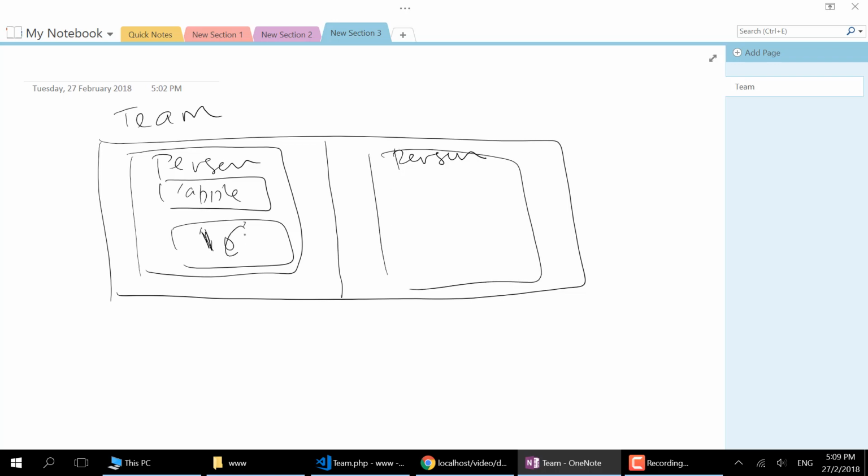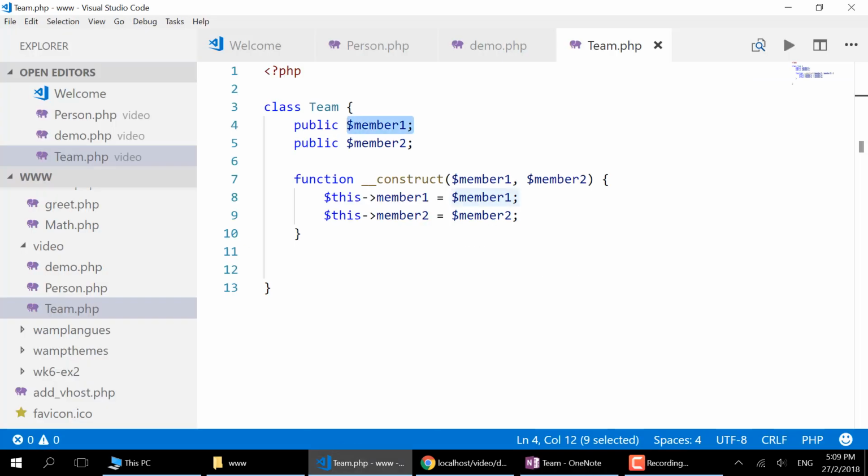So you can think of it as a team basically has two compartments. Each compartment has sub compartments, and the sub compartments contain the name as well as the age. Wow, this is how you visualize this.